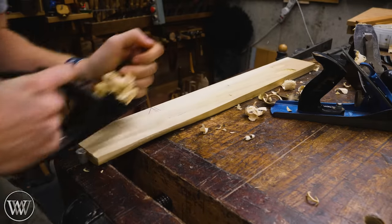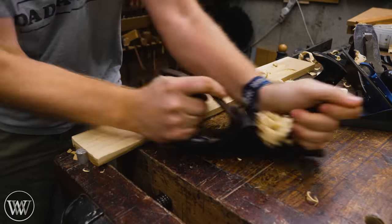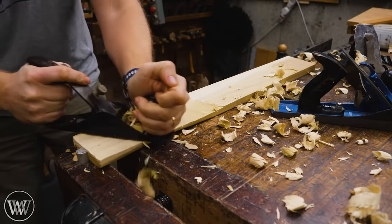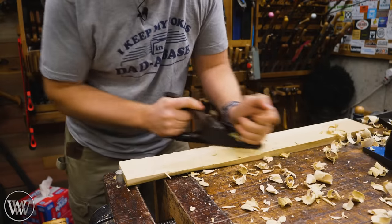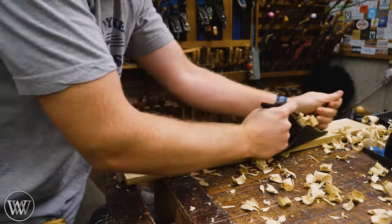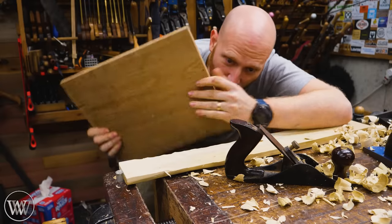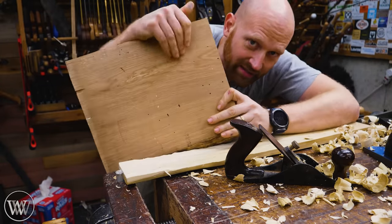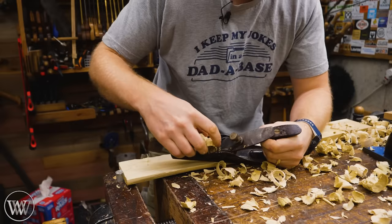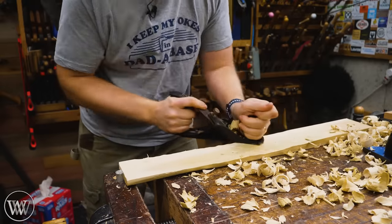I generally like to go with the grain or against the grain for most of my work. Sometimes I'll come in and traverse or go across the grain. Traversing takes a lot less effort to push the plane across the wood. Traversing is the method most people tend to use, though I find I kind of like going along the grain — it's kind of a personal preference. If the board is rather narrow, I almost always go with the grain. If the board is rather wide, I almost always traverse it. The nice thing about the scrub plane is it really doesn't matter if you're going with or against the grain — it's taking off such big, angry curls that it really doesn't make that big a difference.